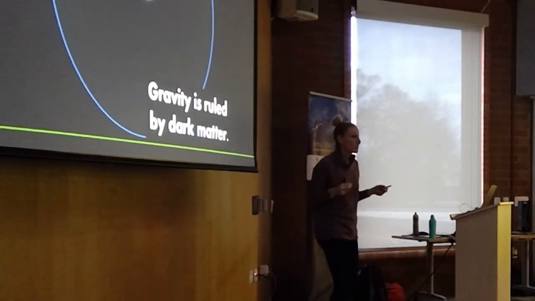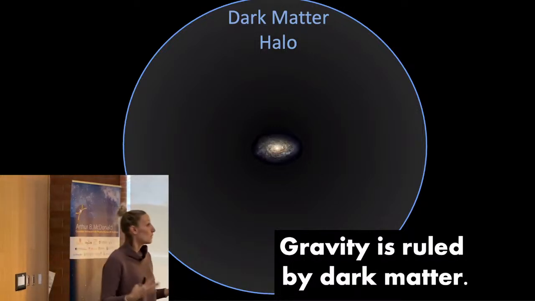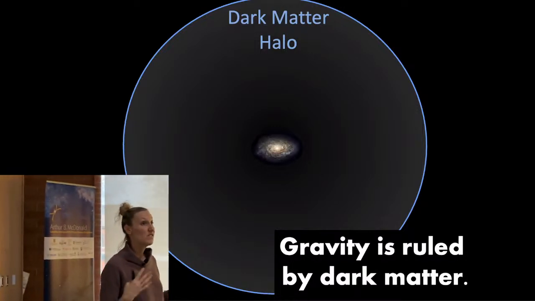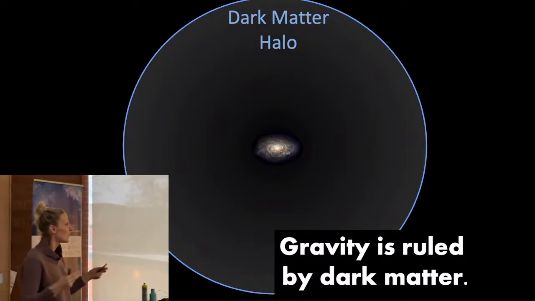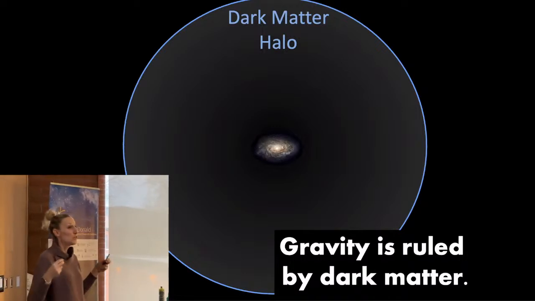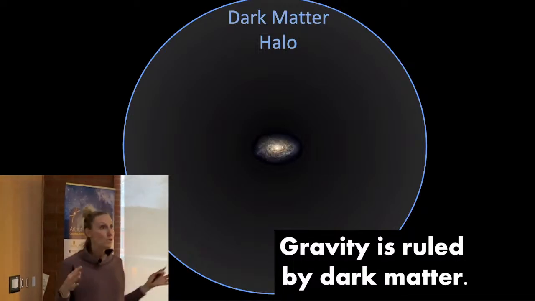But it actually turns out that even though we don't know what the dark matter is, we can observe astronomical objects precisely enough to infer its physical properties. And the crazy thing about physics is that if you can understand the physical properties of something, you can actually model its behavior, how it's going to affect galaxy formation, without actually knowing what the dark matter is. And so that's how we're going to make progress. We're going to move forward by using the physical properties of the dark matter, even though we can't identify the particle or whatever it is that's causing the dark matter to be there in the first place.